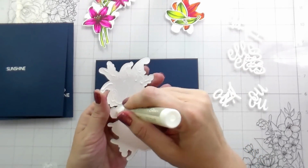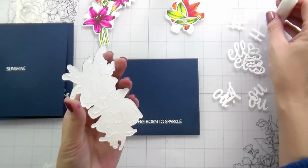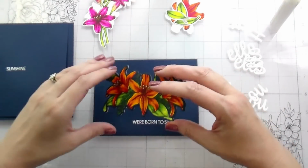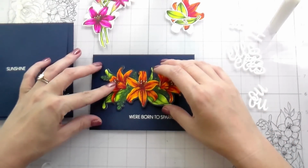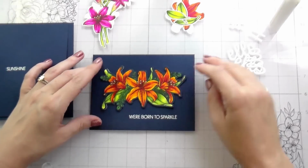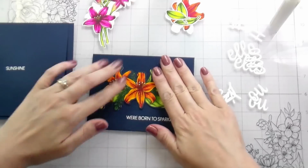So anywho, I'm just going to glue these down. I didn't add any other foam tape or anything. I let the cardstock take care of that for me. And I have some ideas, especially with this swag, going forward in the future to use it a couple of different ways.